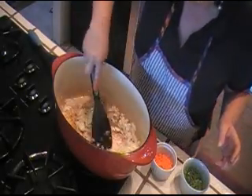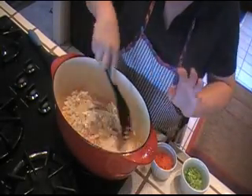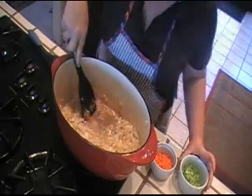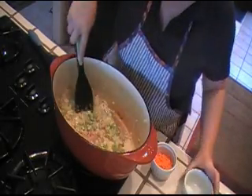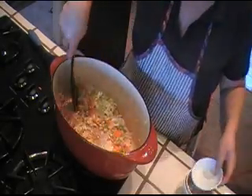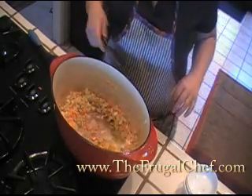We're gonna cook our onion for a little bit while we're scraping the bottom of the pan. Of course if you burned the skin, please skip this step — just clean the pan, put new oil in there, and start cooking your vegetables. Now I'm gonna go ahead and add my celery, my carrot, and my garlic. I'm gonna let this cook for a good five minutes before I put anything else in here.